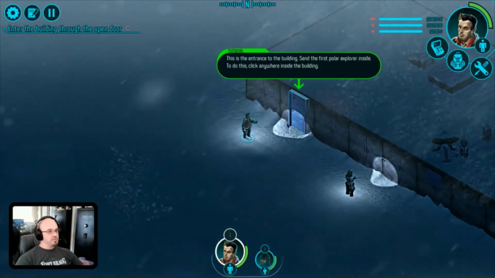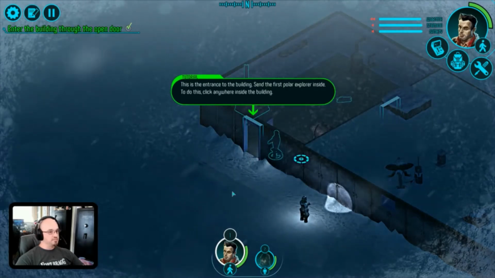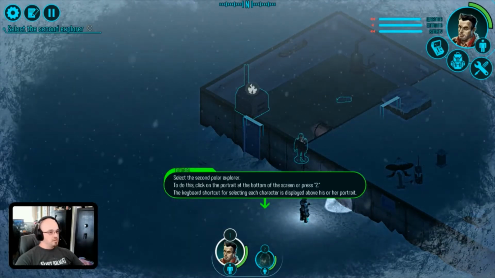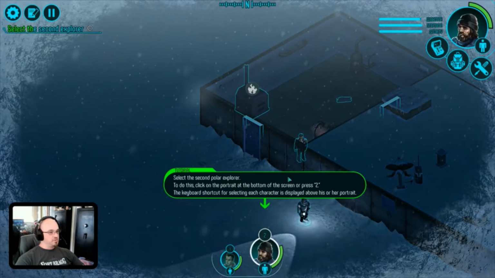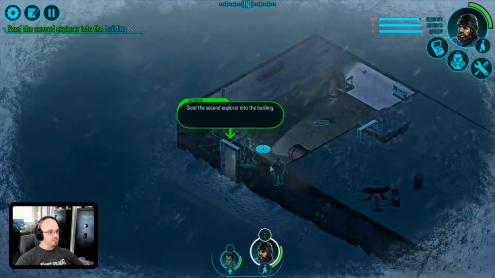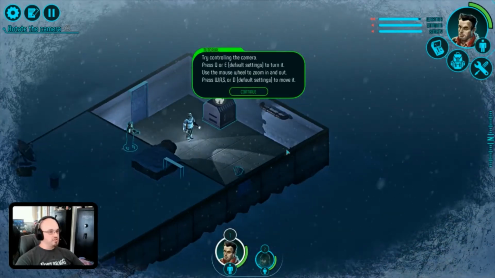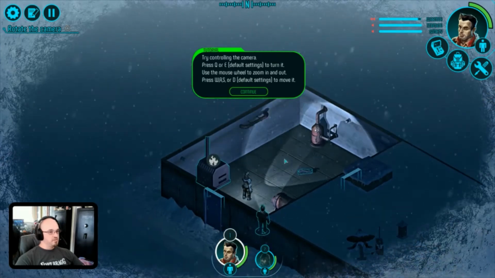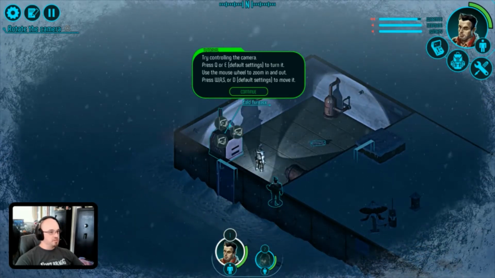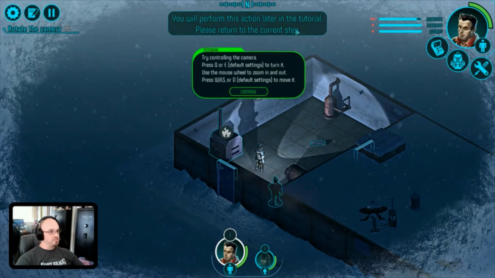The entrance to the building. Send the first Polar Explorer inside. To do this, click anywhere inside of the building. Select the second Polar Explorer. To do this, click the portrait on the bottom of the screen and press 2. Into the building. Got it. Try controlling the camera. Q or E switches. And move around with this. Okay. Like we can light a furnace. Let's pick up these planks.